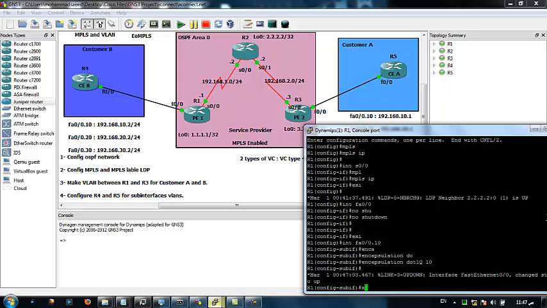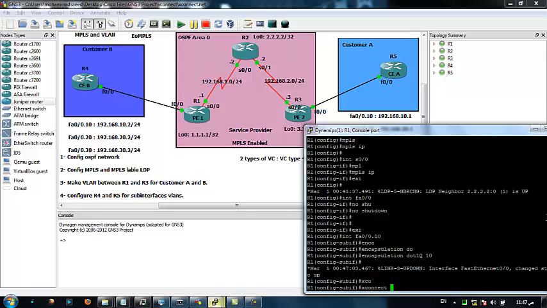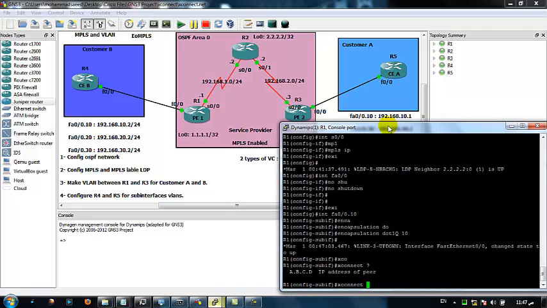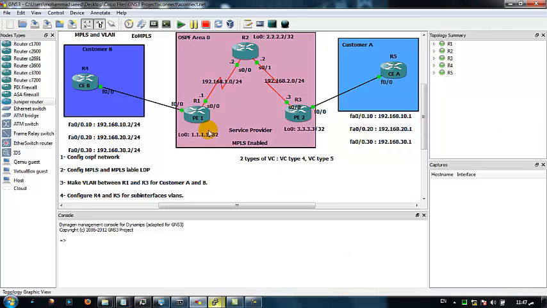Now the most important thing here, I want to use the xconnect command, just like this. I want to add here the IP address of the peer. As I said before, it is very, very important to use the loopback interfaces for Ethernet over MPLS, because I want to use the loopback interface as a peer. Here in router 1, I set the peer.